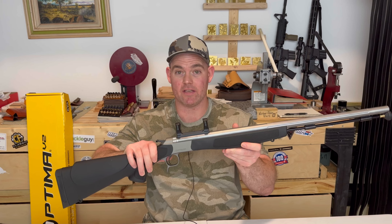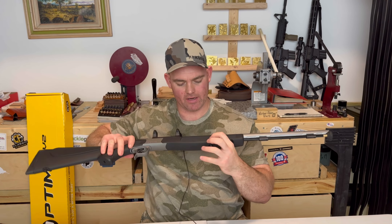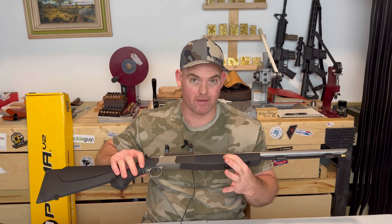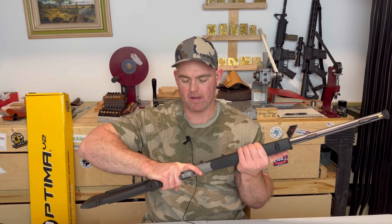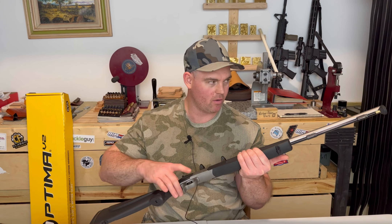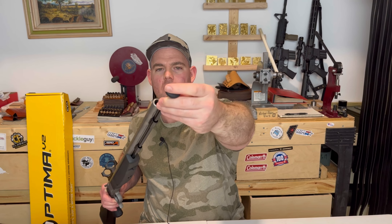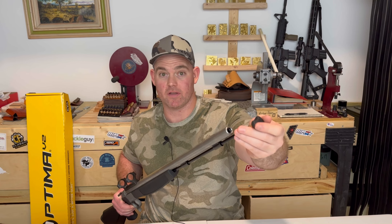The next pro is the feel — it just feels really, really good. It feels good when you shoulder it, it's balanced really well, and it's not tiring to hold up. The checkering on the stock is just pressed in, it's plastic polymer, but it's nice and sharp — not sharp like it'll cut you, but sharp enough that it gives a good grip purchase. The pistol grip has plenty of space even for really big hands. The ramrod also comes with a little rubber-padded end, so when you're loading down the barrel you're not just shoving on the bare rod and jacking up your hand.